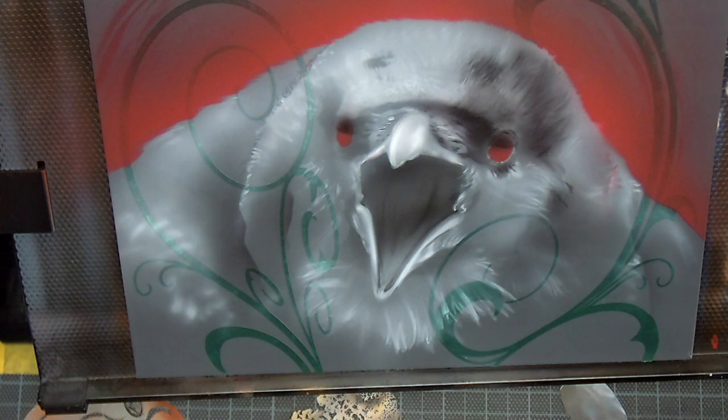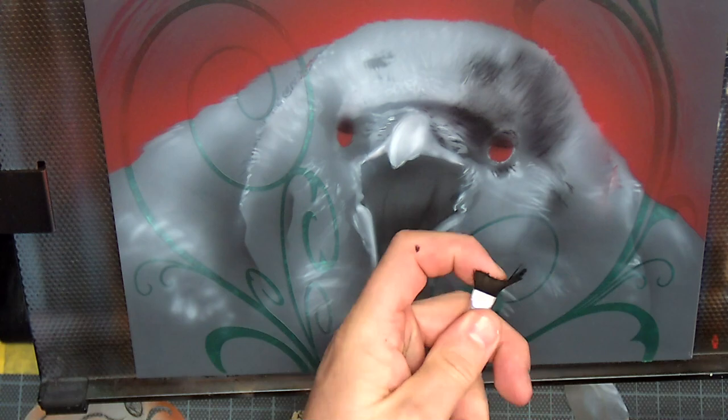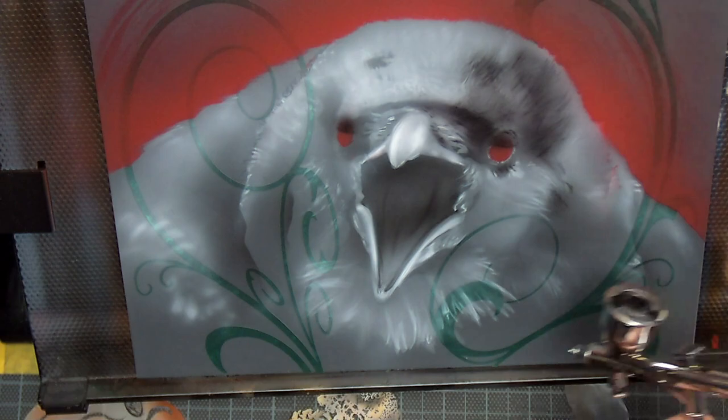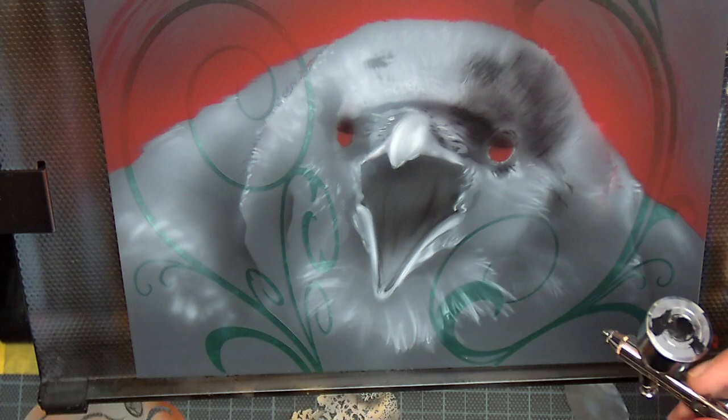Let's see what we got here. You could even use the end of the erasers. You could flare them and do stuff like this. It works. What I found a lot of times when I use those brushes is sometimes they're too repetitive. This works too. You know, there's a million tricks to doing it.